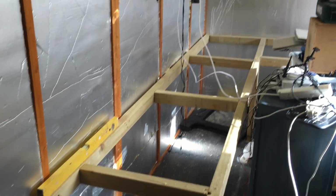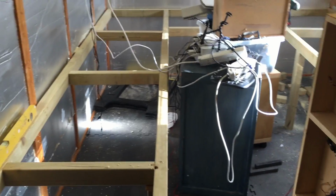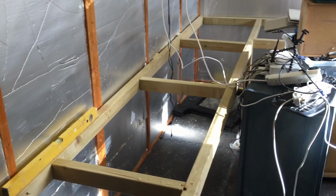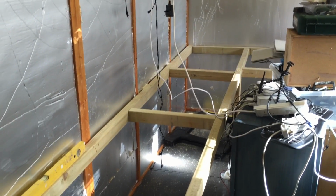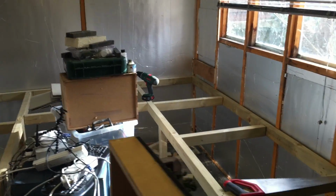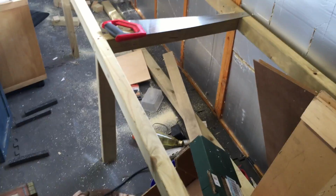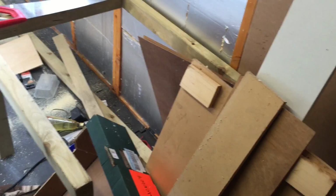The bit I did build is definitely level, so the trains will be fine running on here. That's the main thing. And I guess whoever built it didn't build it with running model trains in mind. So yeah, it's all secured to these beams in the shed all the way around. I need to cut this off somewhere, I'm not sure exactly where yet, but that's why I've left it. It'll go at an angle like that and join onto there. So I'll do that when I know for definite.